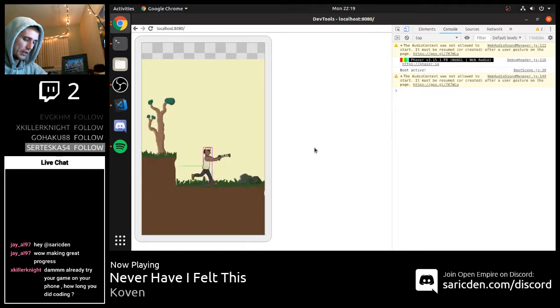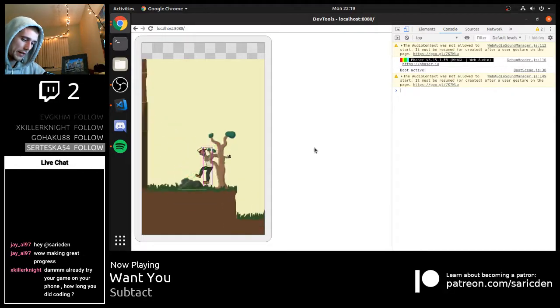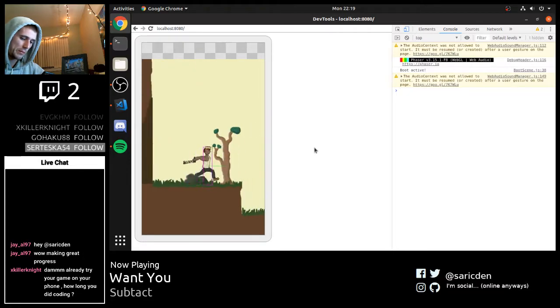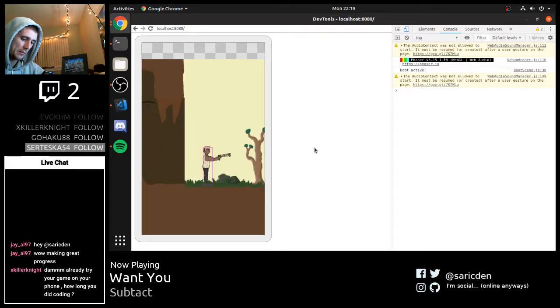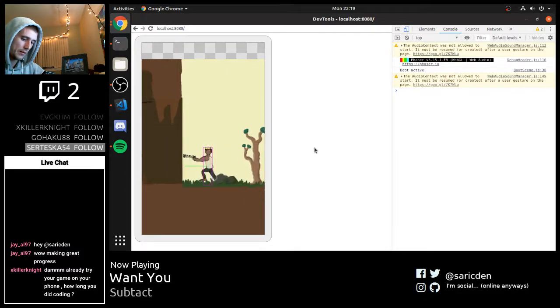Oh right, I just need to fix up one other thing. Okay, let's break it down. There's a few things we need to fix now. For starters, he shouldn't be able to run around with his arm facing totally backwards like this. This is kind of wacky, but maybe, there we go.